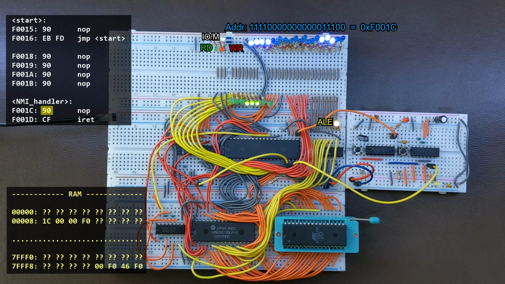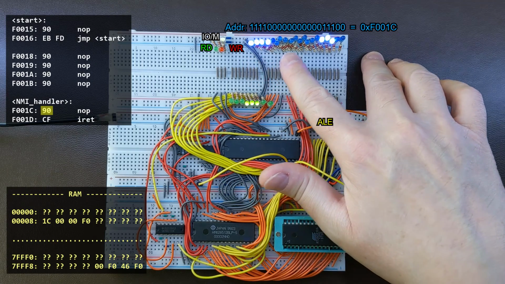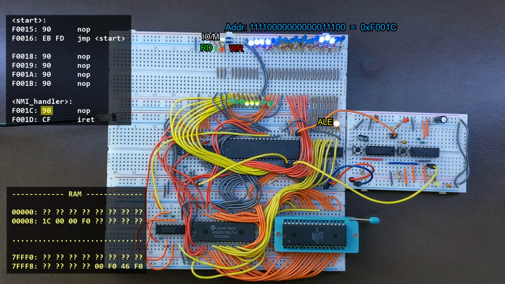Remember that what we can see here doesn't necessarily reflect what the CPU is doing, because now the CPU is busy trying to switch to the interrupt handler, while it already knows, because it read the vector from the memory, where to jump, and even before storing the current IP value to the stack, it already tries to prefetch the NMI handler, because what you can see is the address F001C, which is the address of the first byte of our NMI handler.